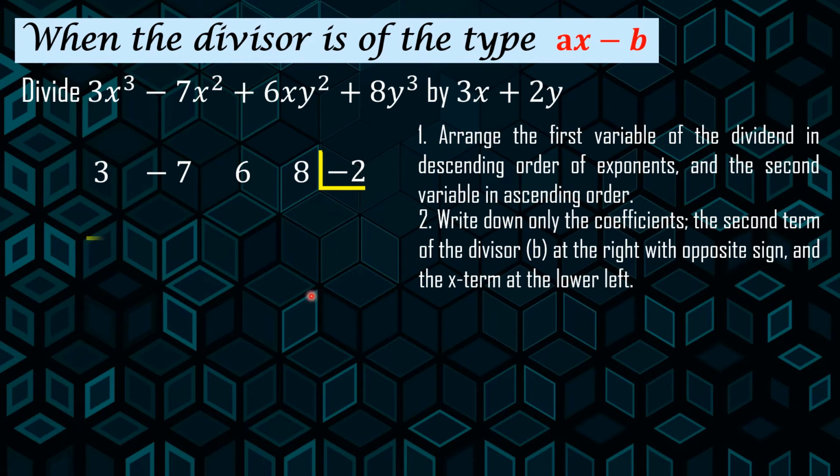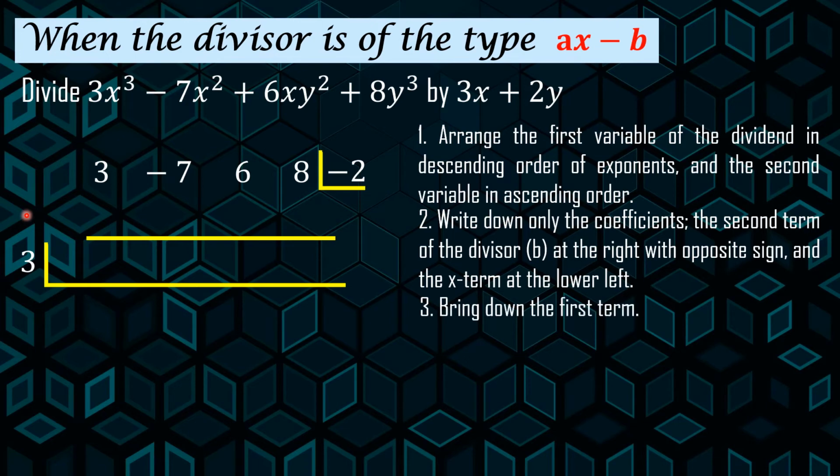And then, maglagay ulit tayo ng ganyang lines, at the lower left is the x term. Hindi sinabi dyan na in opposite sign. So, since ang given is 3x or the x term is 3, so positive 3 pa rin ang ilalagay natin dito. Again, ang opposite sign lamang ng divisor ay yung nasa upper right at hindi magbabago ang sign ng nasa lower left na divisor. So, let us proceed to the third step.